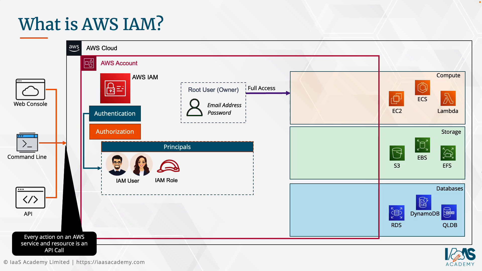In addition to IAM users and IAM roles, you can also grant access to identities that are external to your AWS account through a process known as Identity Federation. Identity Federation is effectively a means of allowing users that have external identities or identities with third-party providers — such as OpenID providers like Google, Facebook, and Amazon — to gain access to your AWS account and, through a set of permissions, be able to perform certain tasks in your AWS account. Many organizations will have an existing on-premise corporate directory structure, such as Active Directory. It is possible to create Identity Federation with Active Directory so that your users in the on-premise environment are able to access the AWS platform using their Active Directory accounts, rather than having to create separate identities for them on the AWS platform itself.